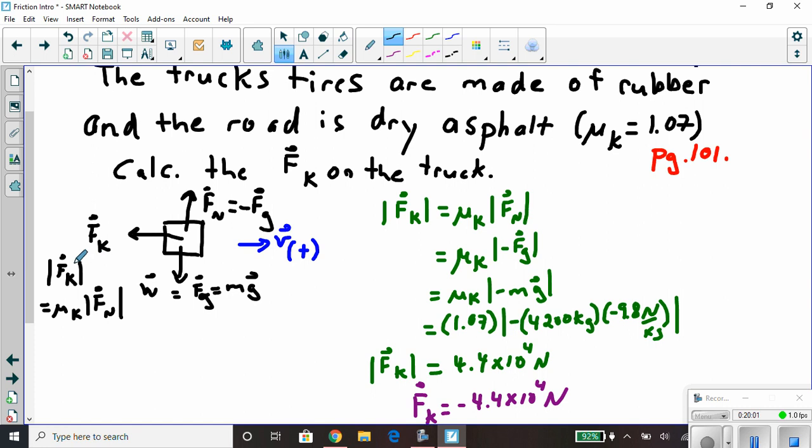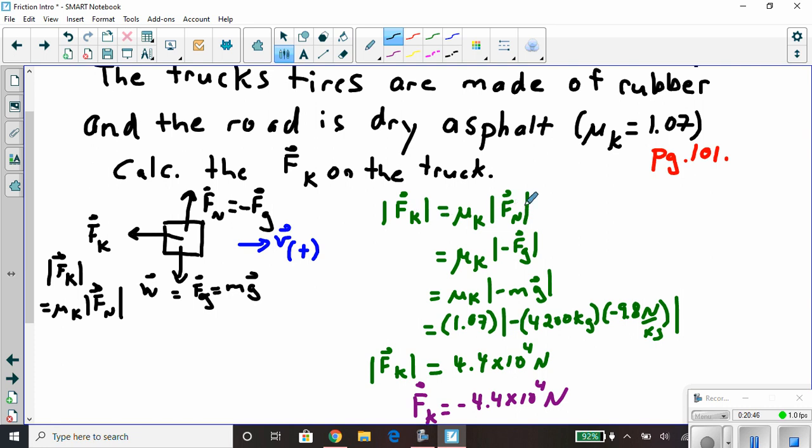And we know that we have a way to calculate the force of kinetic friction, at least the magnitude of it. Magnitude signs are here. And it is equal to the coefficient of kinetic friction multiplied by the normal force. So basically this equation is telling you if you want to find out how much friction there is, you need to know the two surfaces involved because that's going to be a determining factor about how much friction you have. And you need to know the normal force because the amount of normal force there tells you how much contact is between the object and the surface upon which it sits. Alrighty, and that leads us to this equation right here. We're going to actually use that equation to find the magnitude of the force of kinetic friction.